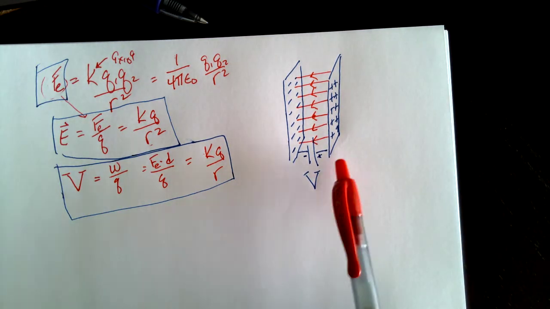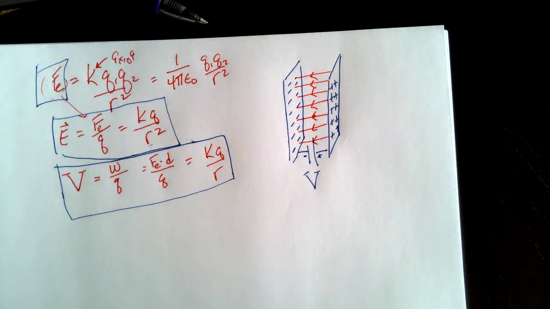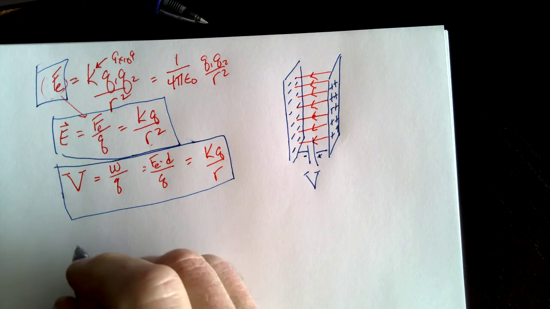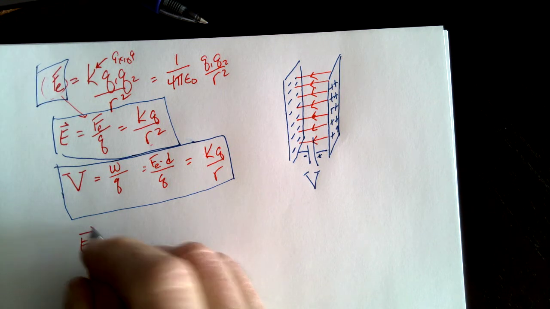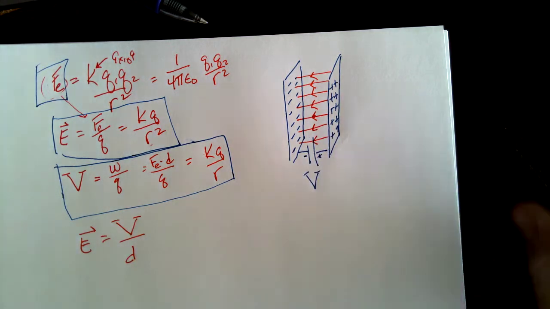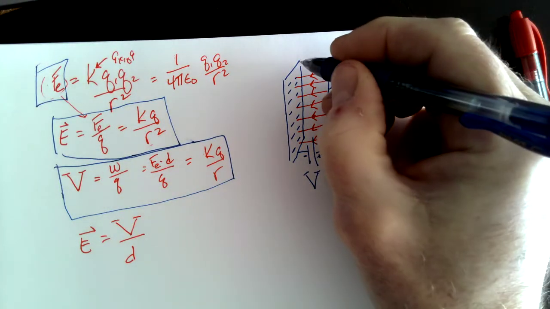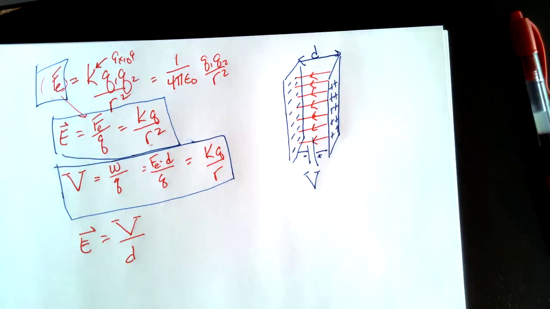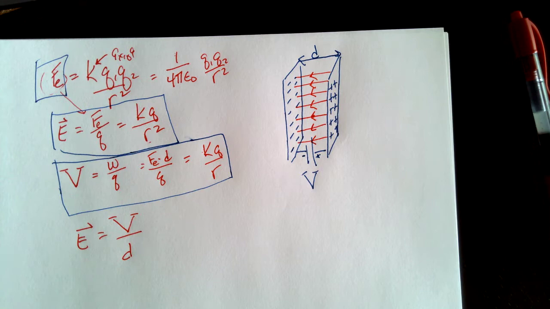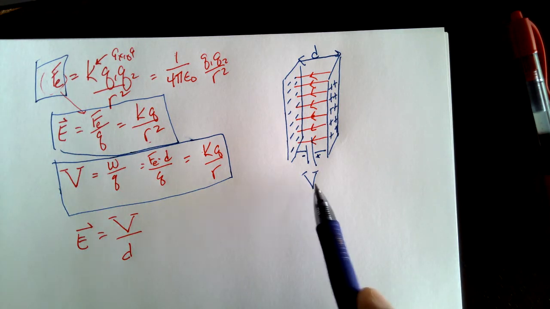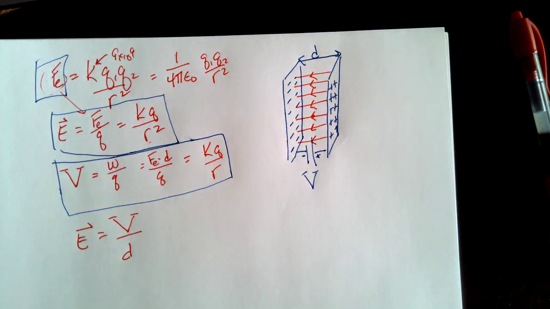Last formula to remember about this, to figure out the electric field inside of two parallel plates, you would have to divide the potential difference by the distance between them. And that's where we kind of left off in class. Distance between them is this, from here to here. Distance between the plates. All right, real convenient way to figure out electric field strength, because that's going to be a known. It's whatever's on the battery, the source, and you can measure that distance evenly. So that's kind of where we left it.